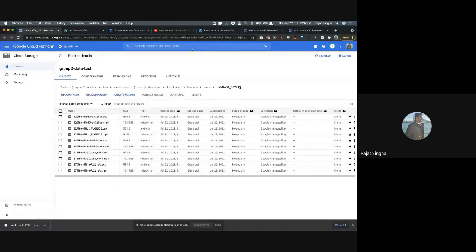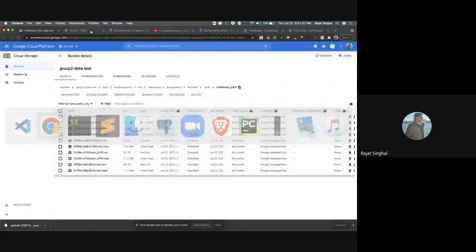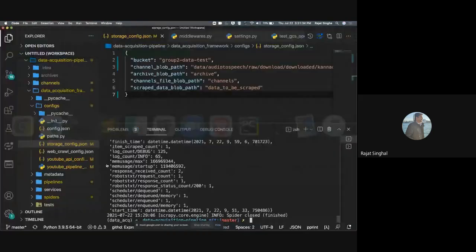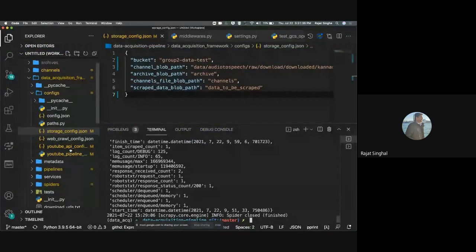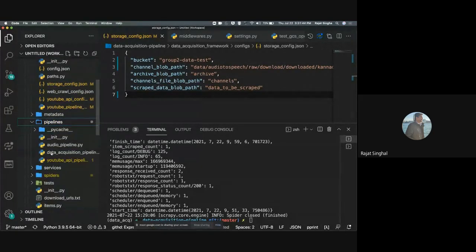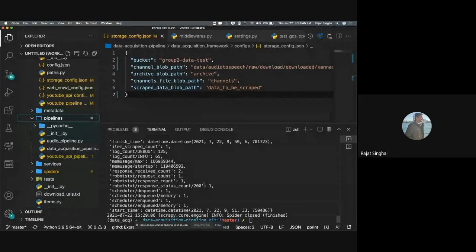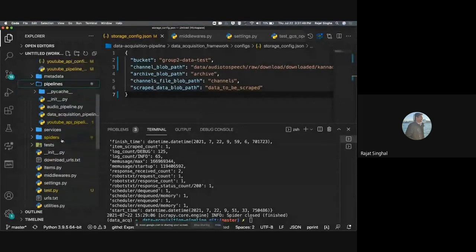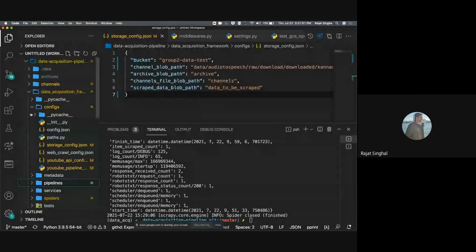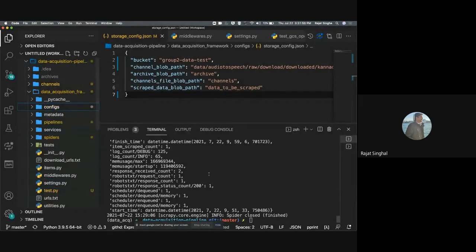Now the next step is, how do I run the job, our data pipeline? I think we are almost done with the data acquisition pipeline, and it can run in multiple modes. We can run multiple types of crawlers. Like I said, one is YouTube. Others use Google search, or Bing search, or you can provide the link of a website directly, and it will download all the audios from there. You can explore and try that out by yourself.